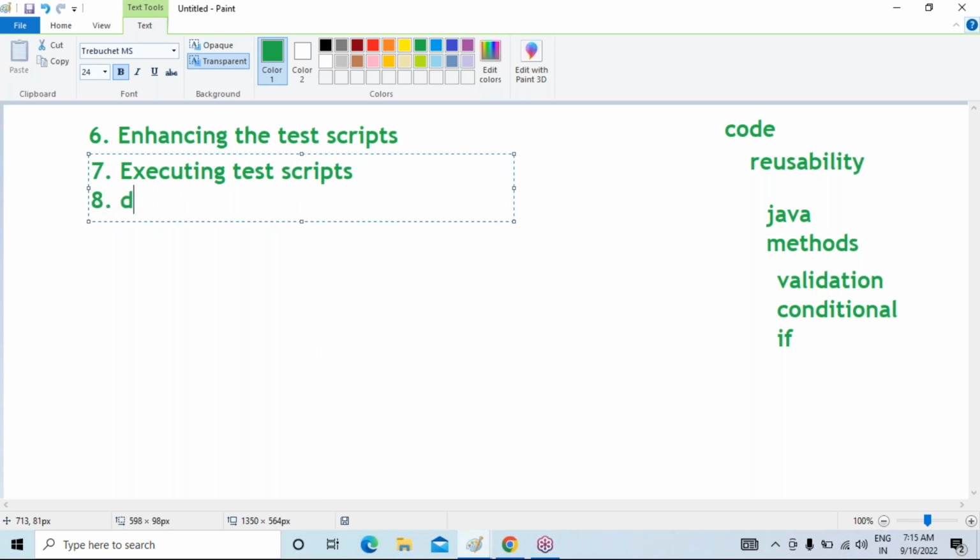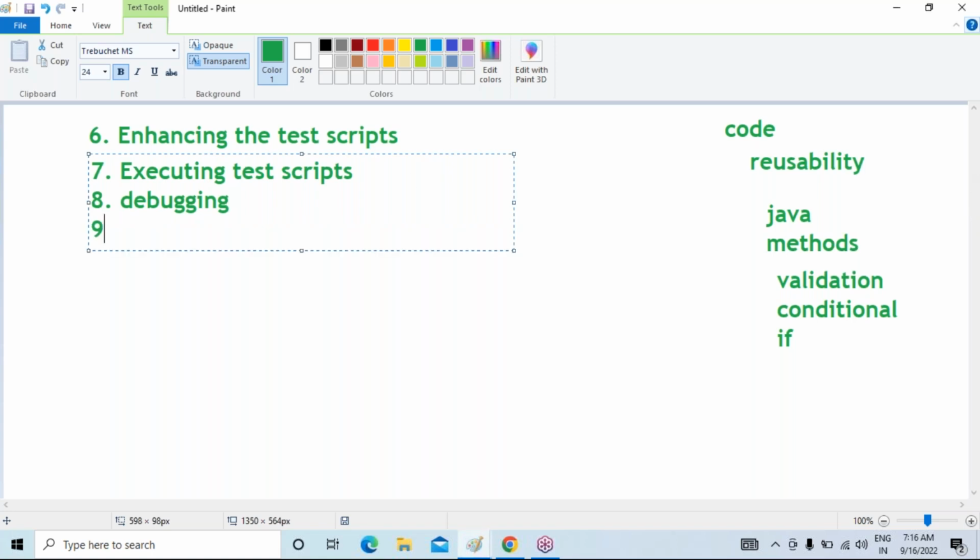Then we have to perform debugging. Debugging is nothing but checking line by line code whether the program is properly working or not. If we have any errors in the code, we will come to know the exact location where it is not working by debugging the code.